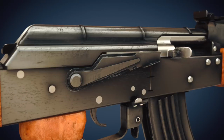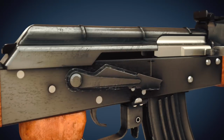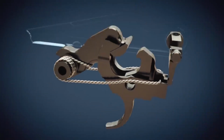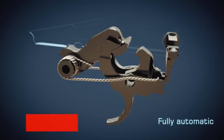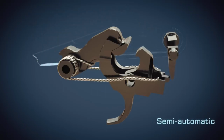The safety lever allows the shooter to choose between semi-automatic and fully automatic firing mode. In the middle position, the safety lever blocks the disconnector. In the uppermost position, trigger and disconnector are blocked. In the lowest position, trigger and disconnector can move freely.